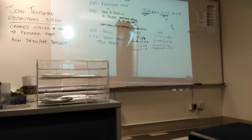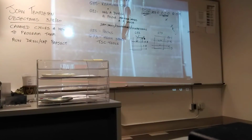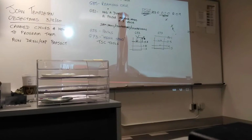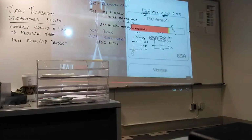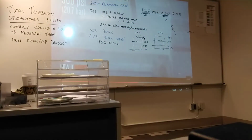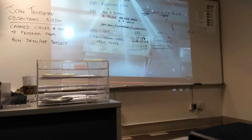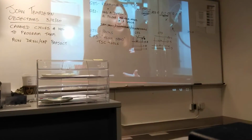Let me explain. Use a large tool with large orifices, and you can see how much coolant is coming out. But look at the pressure. Now let's change to a smaller diameter tool with much smaller through holes, and you can see how the pressure has increased, but the volume is much lower. The TSC system you get will either be 300 psi or 20.7 bar, or 1000 psi, 68.9 bar. But that just means that the system is capable of these pressures. So how does this information apply to you?